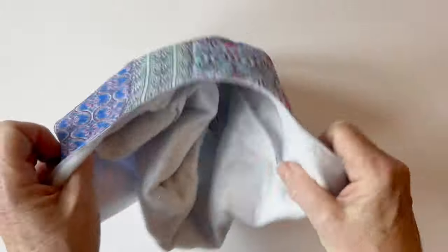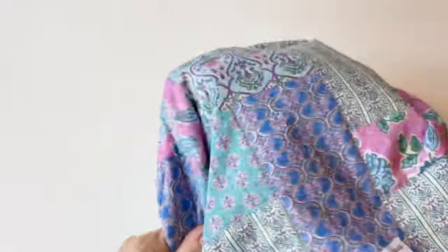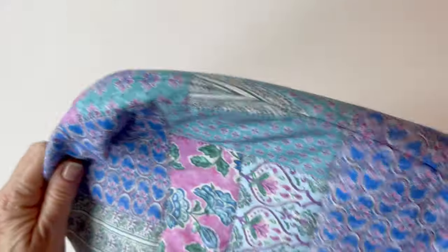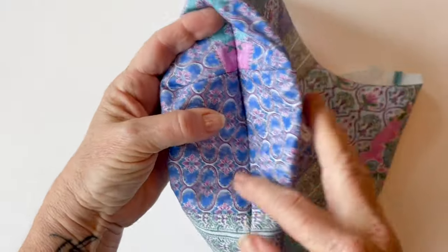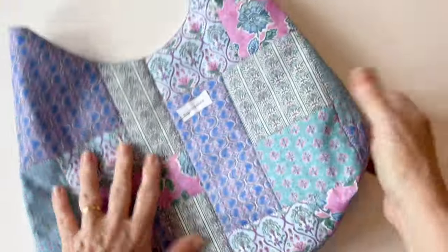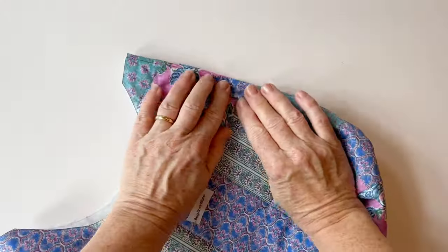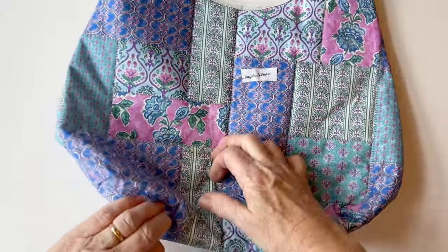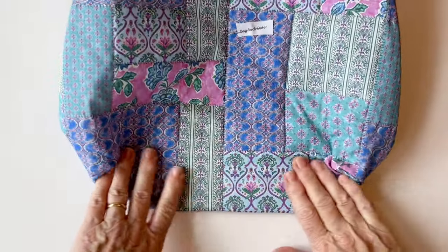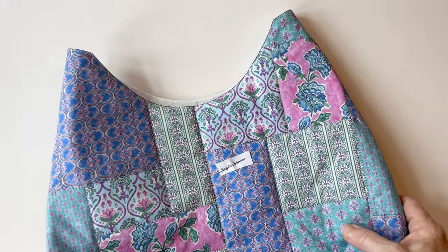Then turn the bag outer right sides out. Push out all of those seams so they lay right on the edges. If you take the time to do this now and make sure the seams lay on the edges, it's easier later. You can see my dart seams match up nicely, which gives the curved shape. Now roll the seam between your fingers and press it so that all the seams lay right on the edges. As I said, it's easier to do that now before the bag is lined.